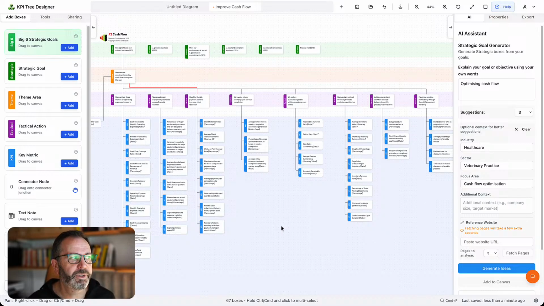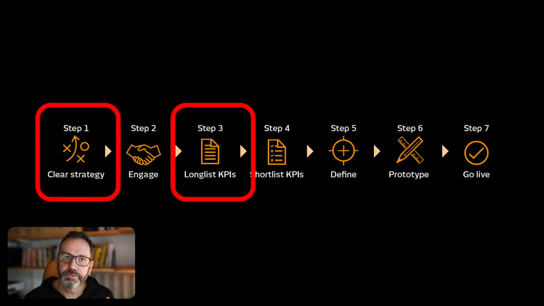So you've got something that's a flexible live tool that's easy to explain, easy to share, and easy for people to participate in. Okay, so let's just head back to PowerPoint and take a look and see where we are in the process. So we've covered today the strategy and the KPI tree side of things. As I said, there are lots of things that go around this.